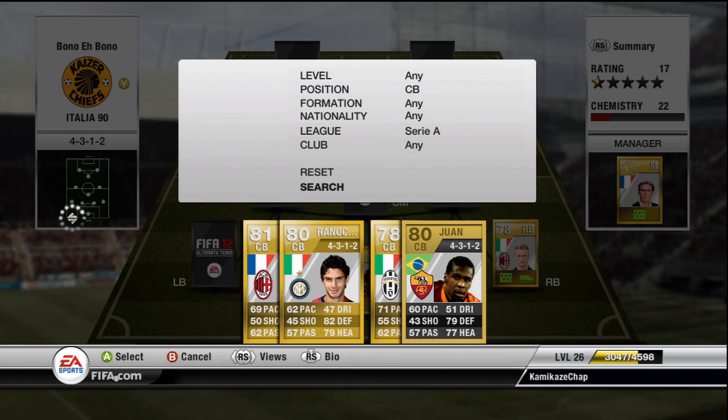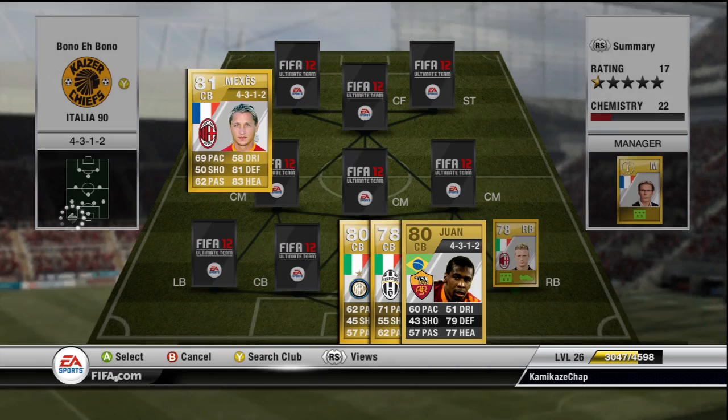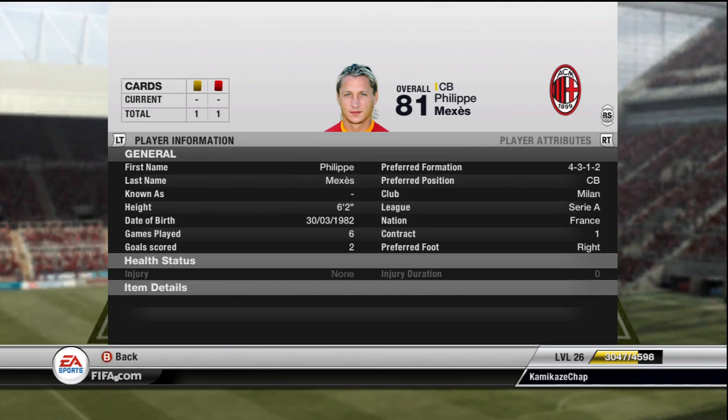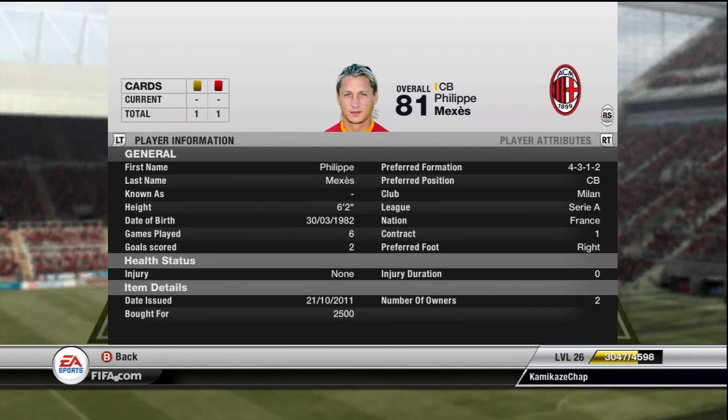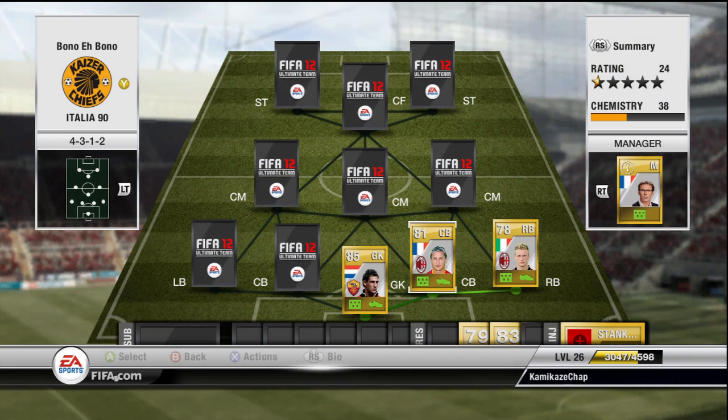Let me make sure I've got the right one. Yep, Philippe Mexès. Now Mexès is fairly slow, but you know, 81 defending and 83 heading, just the same as Mats Hummels in my opinion. Guy's been around for absolute ages and he is an absolute beast in terms of defending. He'll snap players up if they just try and get past him.